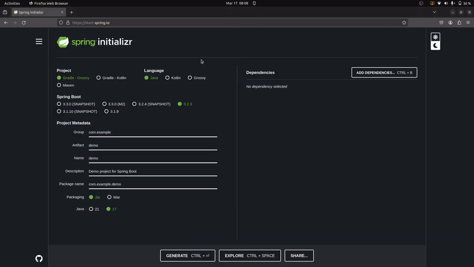So good morning everyone. Today we are going to create a Spring Boot application and develop some features. Okay. So we are on the page start.spring.io. This page will create the boilerplate code. That means the code which we initially need to develop the Spring application. We don't need to write everything from scratch.